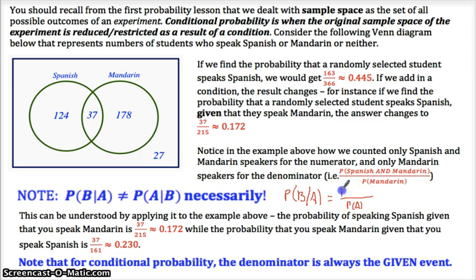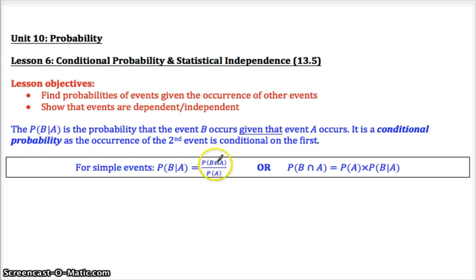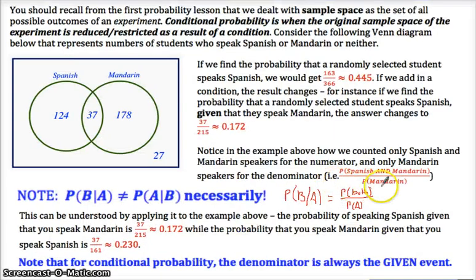On the top, though, it's always the both. On the last page, it said this fancy notation with the intersection, but it always means both. If we were going to do A given B, different fraction, that just means you put the B on the bottom. Probability of B, that means over. It kind of makes me think of over B. It's not really, but it's going to help you get it right. So again, the numerator is still the both. Notice how the numerators of those two are the same. They're both 37, but it's out of a different total. It's out of the thing that we're given has happened.